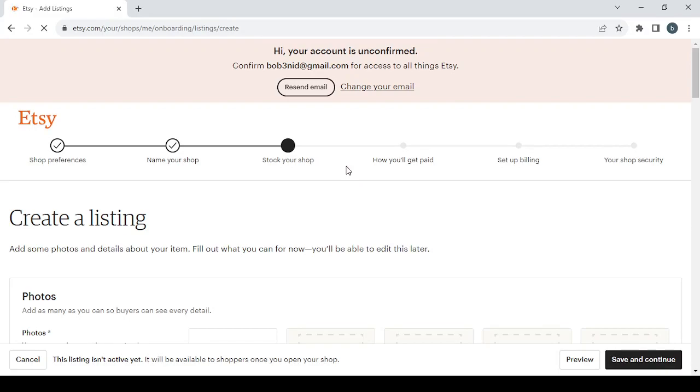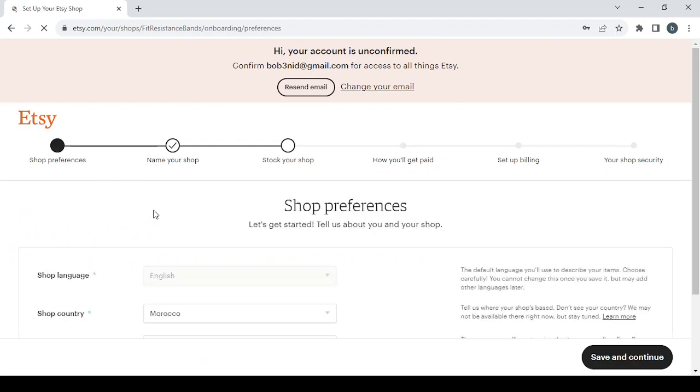So in order to do that, you have 6 steps to go through, and the first one is the shop preferences. Then comes naming your shop, then stocking your shop, then choosing how you'll get paid, setting up your billing, and your shop's security. So let's start from the first step, which is the shop preferences.